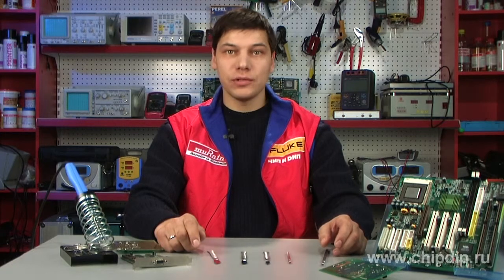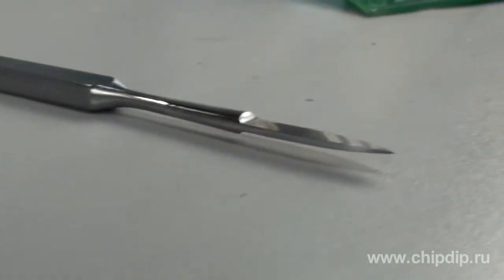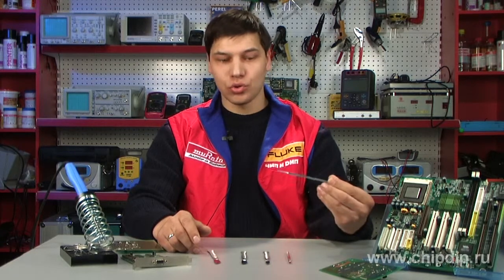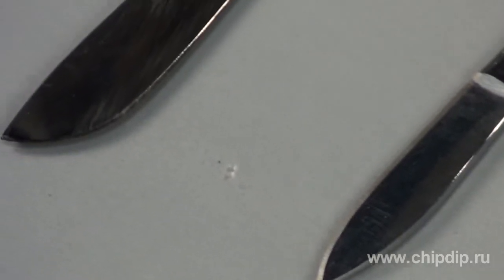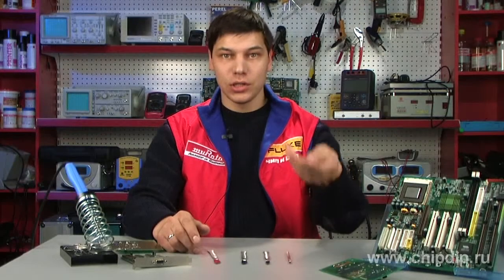The scalpel is used in electronics for the same reasons and characteristics of this reliable tool which determines its use in medicine. Scalpel is very durable, made of solid stainless steel alloy. The cutting edge has a very fine grind, and due to the durability of this alloy, it's difficult to blunt. Moreover, this tool is very ergonomic and easy, which makes it possible to perform precise manipulations on the working surface.